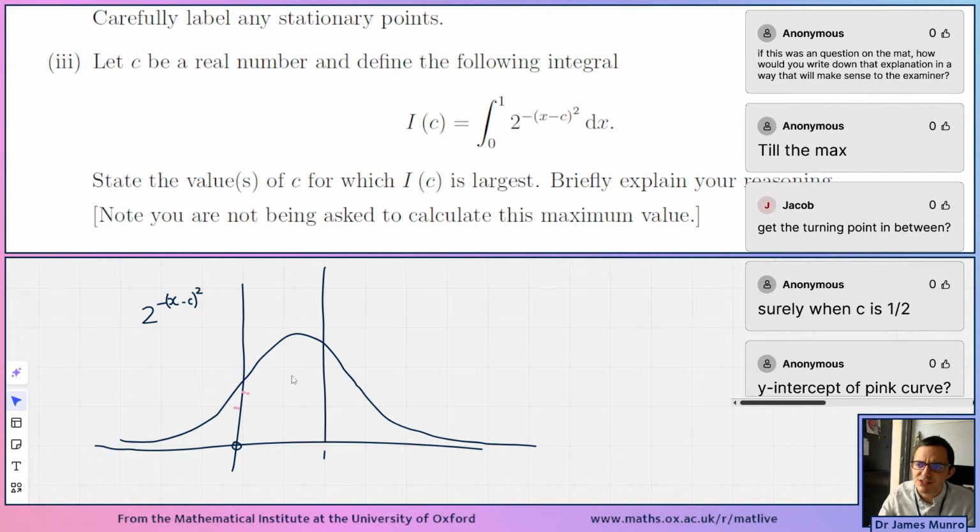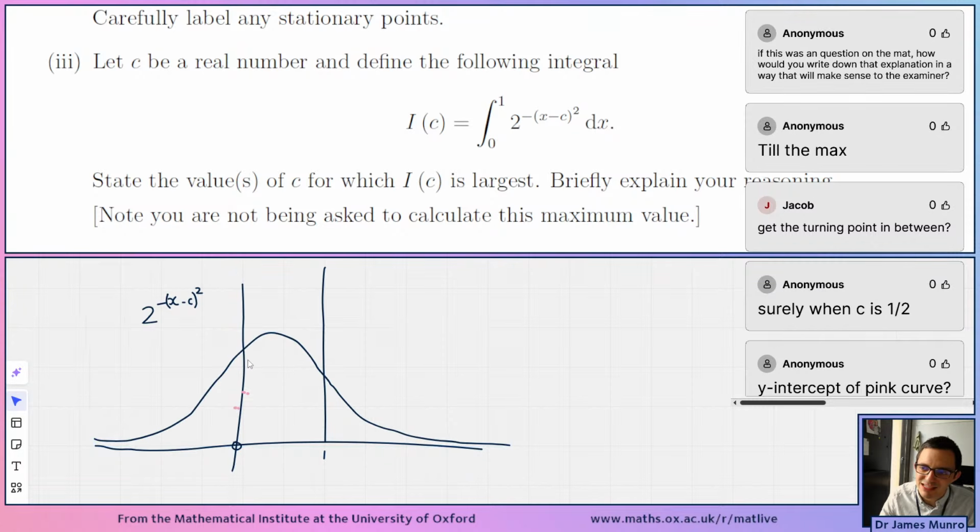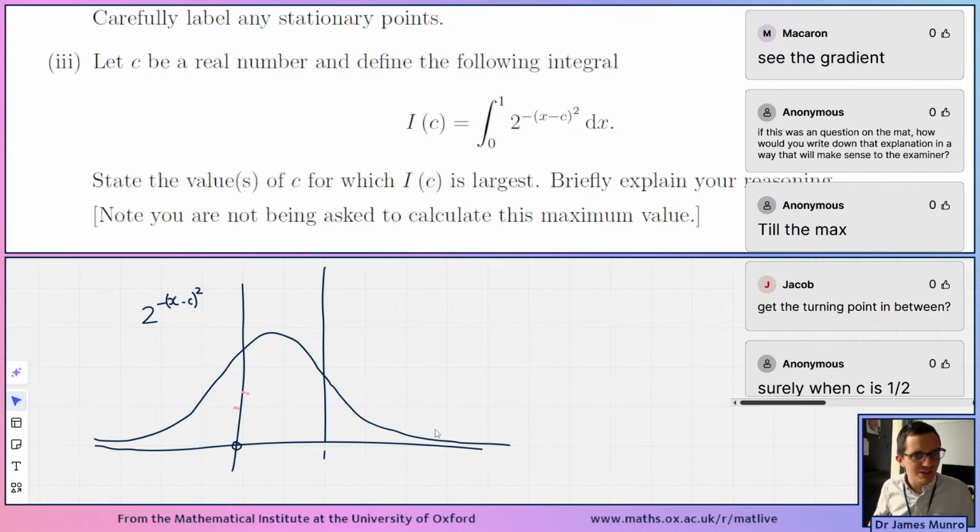Yeah, that's enough, isn't it? The value up here is larger than the value down there, so I'm losing a bit of integral but gaining quite a large bit. I would write down a sentence like that, and then possibly something the other way around to say that if c is less than 1/2, then moving to the right increases the value on the right, decreases the value on the left, so the overall area can increase more on the right. I'd write something like that, quite woolly. Just quite a lot of words on these things.